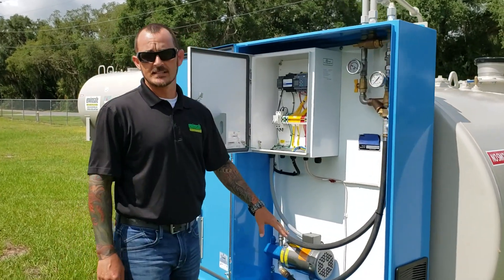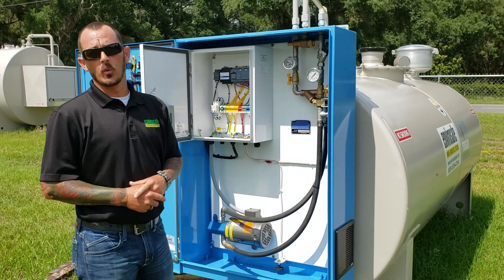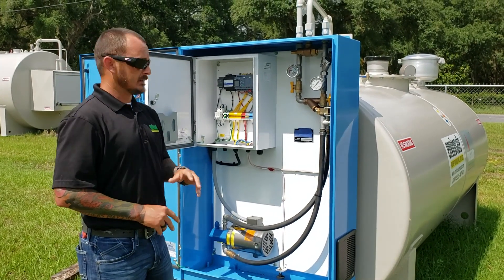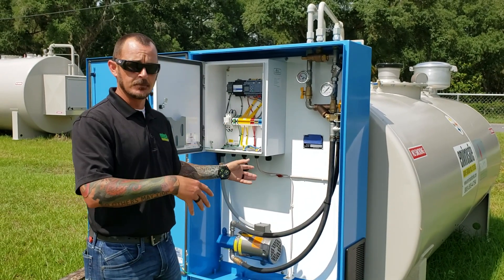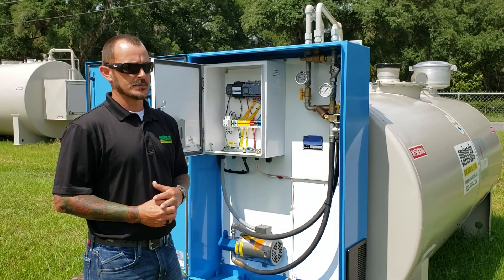This is actually a single pump system — it's not one of our dual pumps, so it's a little bit easier to deal with. Once you guys get on site, the first thing you're going to want to do is connect the 120-volt power, which needs to be on its own circuit. Depending on the size, we'll provide you with specifications for the pump and for the system. That'll depict what circuit breaker size you need to use, but it's going to be between 15 and 20 amps.